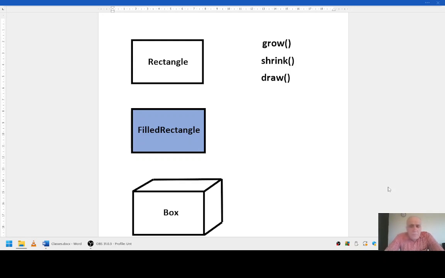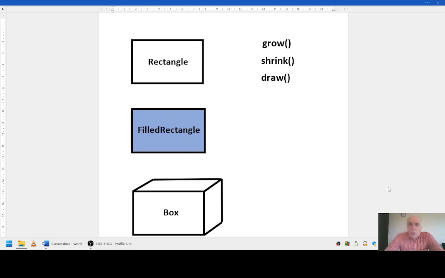We used basically very simple classes as a case study: very simple, intuitive classes, rectangle, field rectangle, box.